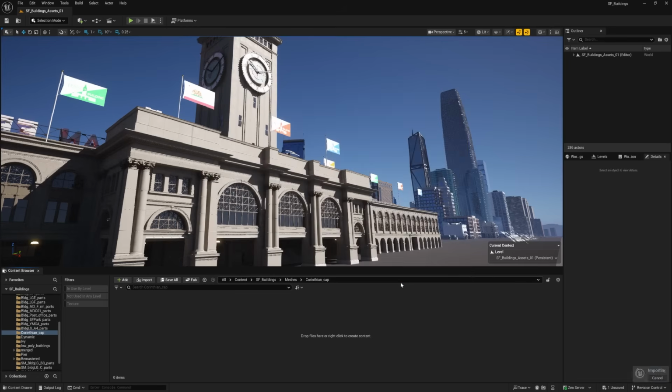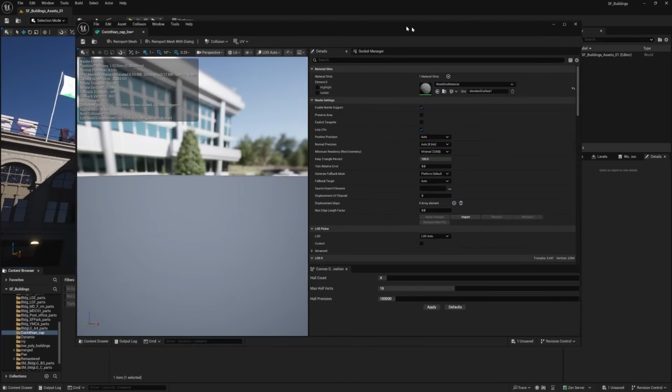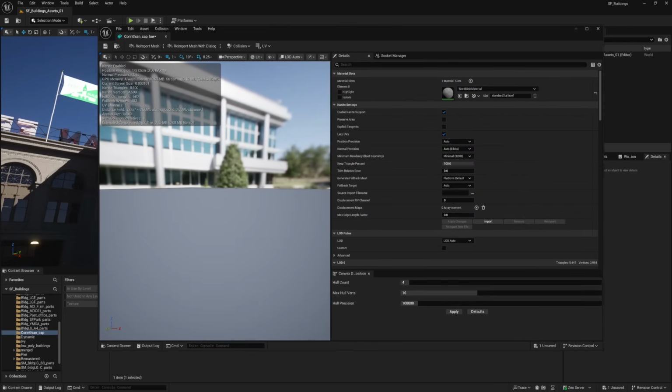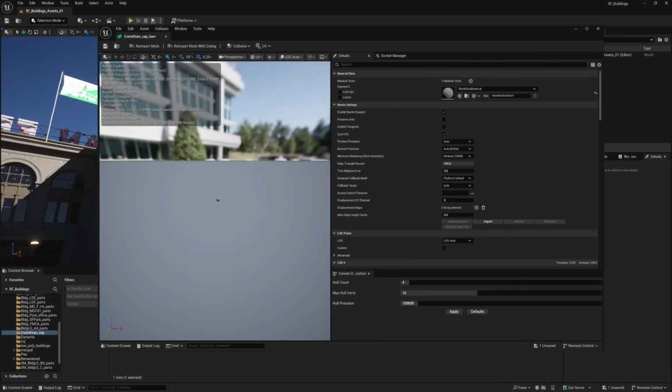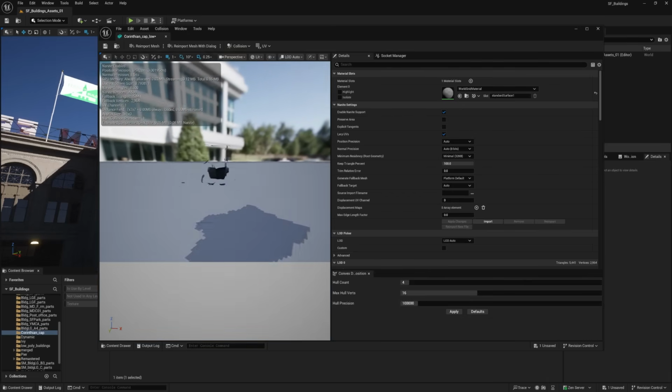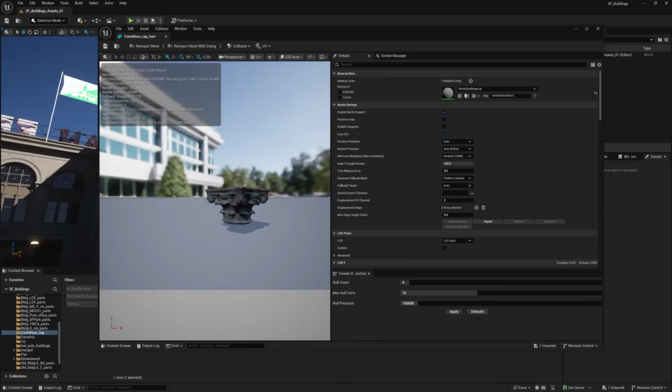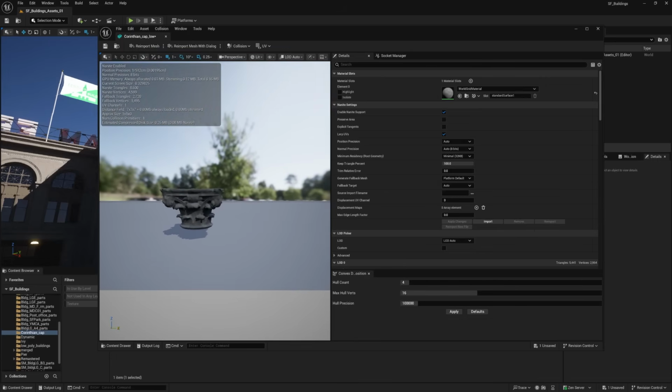Let us find it. Oh wait, here it is. Oh, I know. I probably also should have looked at what scale it was coming in at.